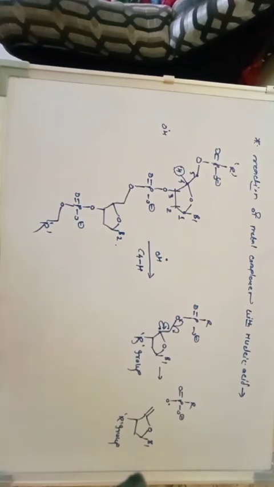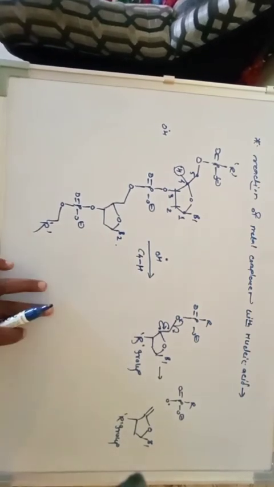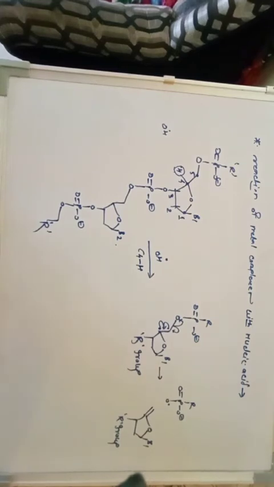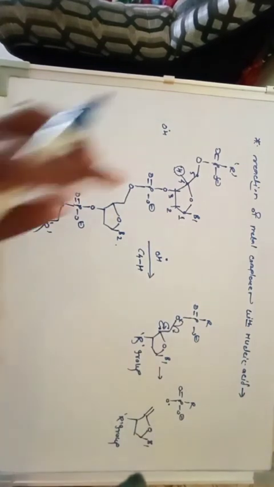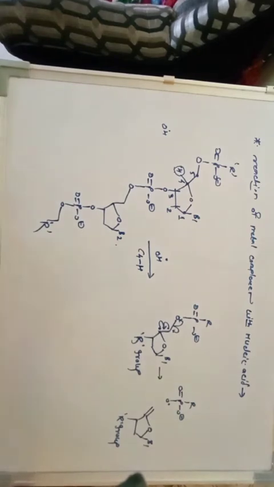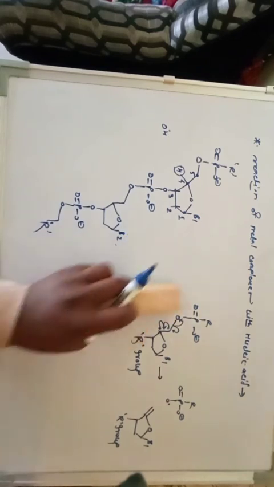Another cleavage is there, let us discuss the other cleavage. So this is one type of cleavage. We are very much interested in the cleavage of this DNA fragment. So it will abstract hydrogen of C4, which results in the formation of this. So let us discuss the second abstraction.